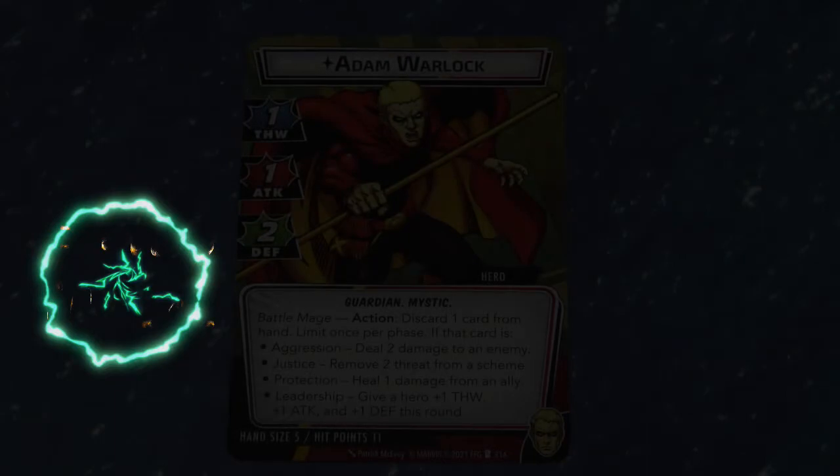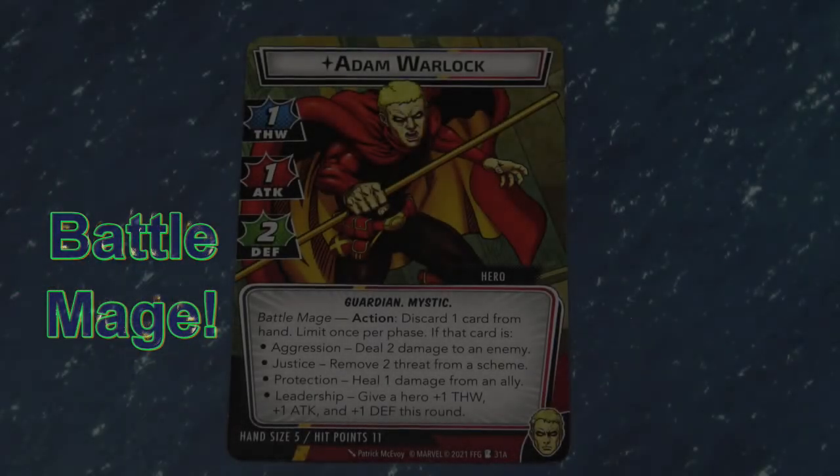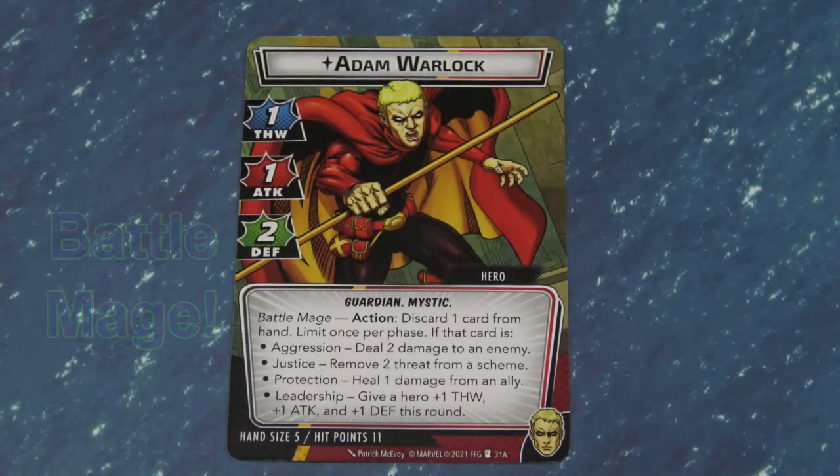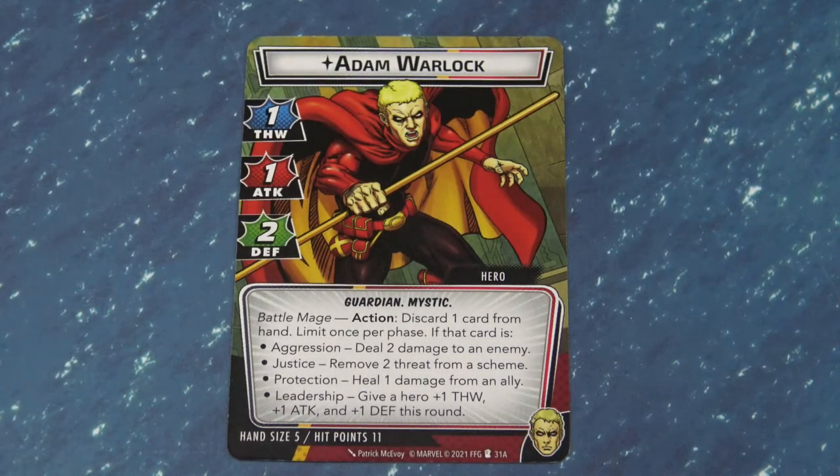Adam Warlock has a basic special ability. It's called Battle Mage, and you can discard 1 card from your hand, which is also going to accelerate how quickly you're eating through your deck, because you're going to be constantly discarding at least 1 card per turn, at least I was, to activate this effect. Depending upon which aspect you discard, it triggers a different effect on Adam Warlock, which is pretty cool. I think they're all pretty basic, they're all fairly versatile, but it just gives him a little bit more chipping ability each turn, so something fun to do. But when you're doing this, just realize you're going to be eating through your cards a little bit quicker than you would have expected.